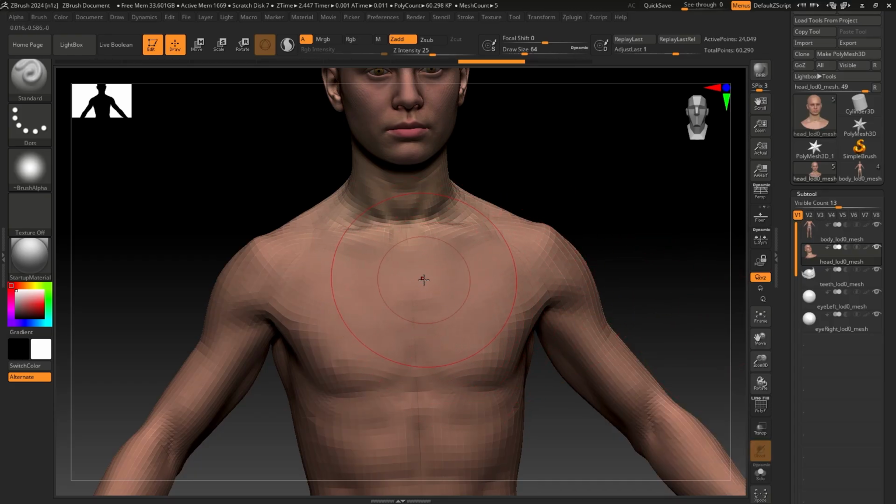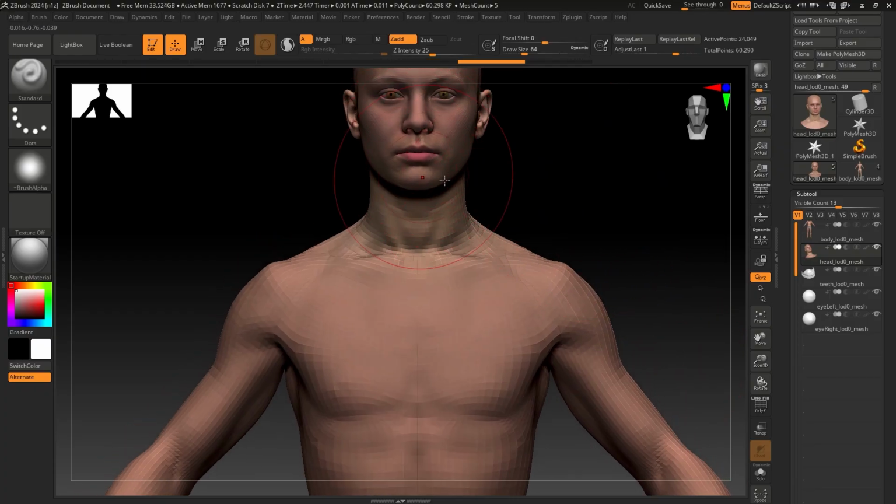Or you can project this MetaHuman body onto a custom character and turn that character into a MetaHuman. And then I'll show you how to bring it back. In another tutorial, I'm going to show you how to send that merged MetaHuman back to Maya and fix the vertices so that it has the same vertex position and you can use it in Unreal. But for this tutorial, we're just going to send our MetaHuman from Unreal to Maya and then over to ZBrush. All right, so let's go ahead and get started.